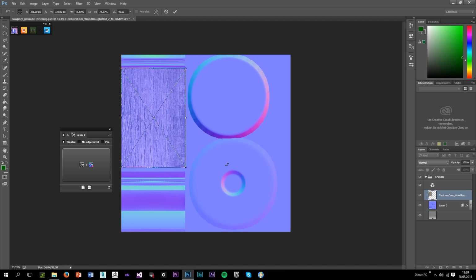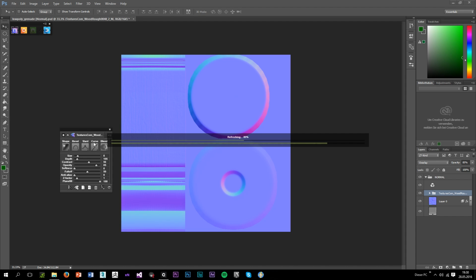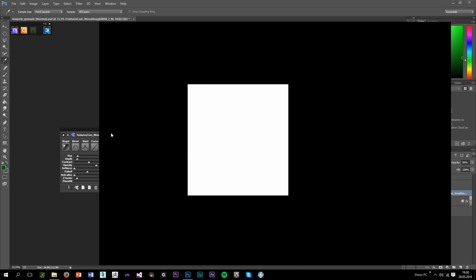Where the wood is. So that's actually it. Now you want to hit rasterize the layer, and now you can actually transform it into a photo normal. So I want this to be very subtle, not a whole lot of details and all this stuff. So I'm gonna first change it to overlay, then a bit more depth. No, not that much. You know, it's up to you what you want to pick. So I like a bit more like this, and if you click the 3D button, you can actually preview it.